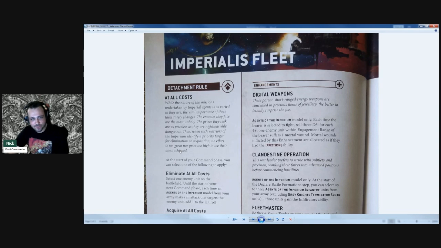We are here to talk about the Imperialis fleet. This is part of the Imperial Agents Codex. It's going to come out tomorrow on Saturday. The Imperial Agents include Deathwatch, Sisters of Battle, as well as some of the Grey Knights and the Imperial Assassins as well. So with this book, you've got a hodgepodge of different rules, different allies, rules that allow them to go into different Imperial armies.